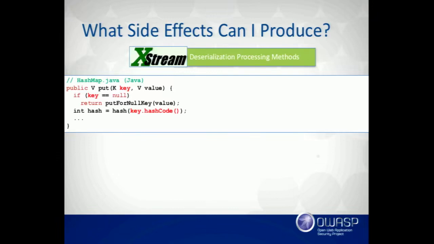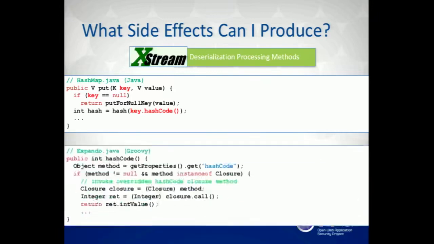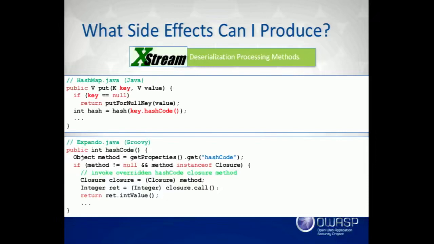So I looked at all the libraries in Jenkins, and I found Groovy had an answer for me. Groovy gave me a type that's called an Expando. An Expando just allows me to delegate the hashCode call to anywhere that I choose. So you can see here, I've started the chain. I had a hashCode call that led to an Expando hashCode call that I can now chain to another method.